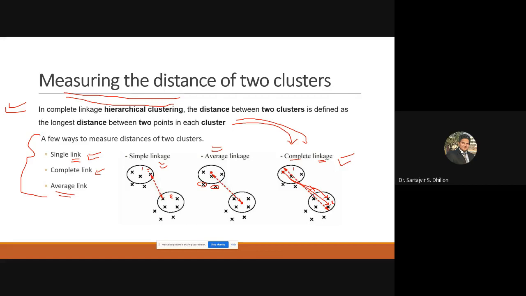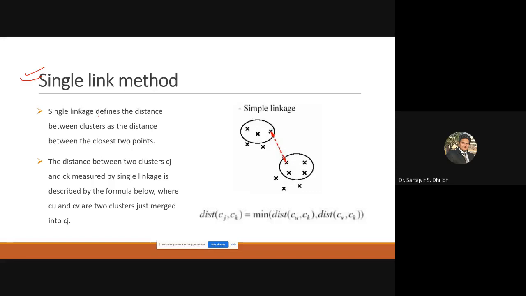So in complete linkage, we are actually finding the distance between the data points that are too far from each other. So this x and this x are actually too far from each other. If we consider this x towards this x, then the distance is very short, and this one is also short. But the longest distance between the data points is between this x and this x. So we can simply calculate the distance between these two data points. Let us look at it in a little more detail.